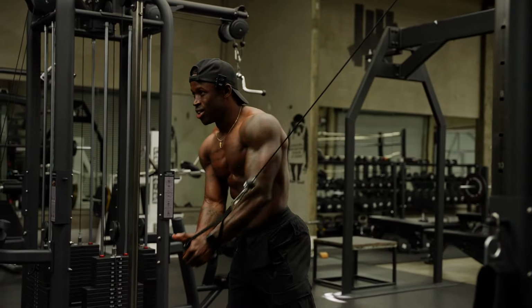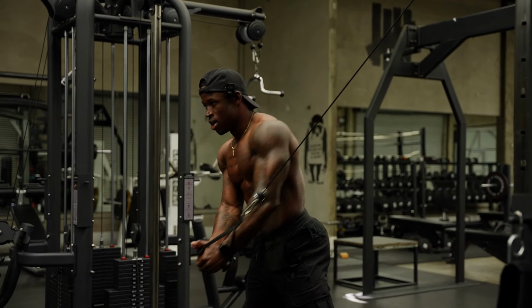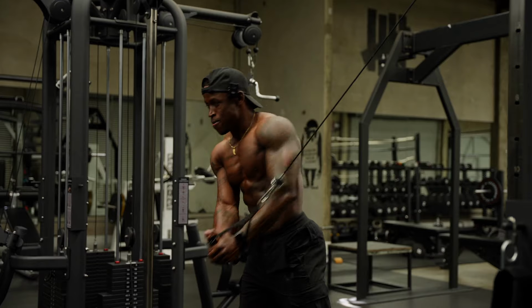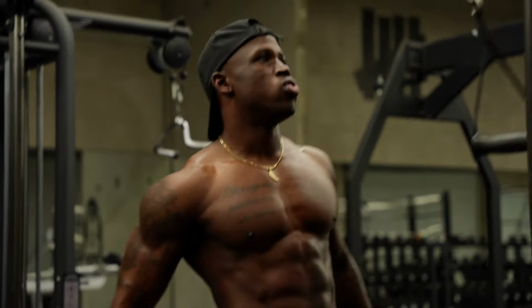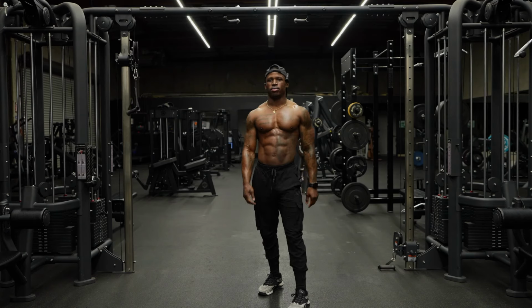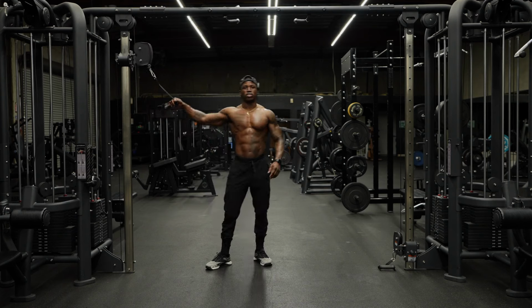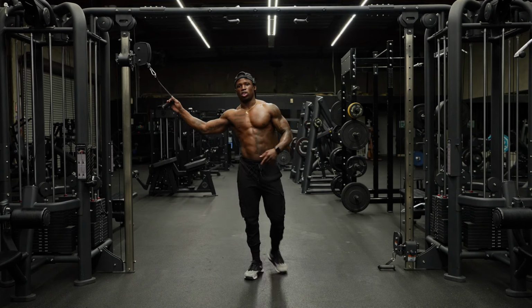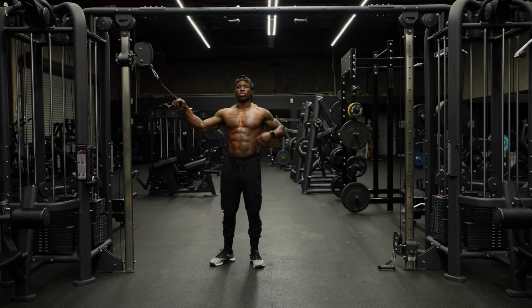Core engaged the entire time. Get that stretch, feel it all the way. Boom. 12 to 15, all right? Every single exercise that we do today. Each of these workouts that I'm gonna take you guys through is gonna target a different part of your abs, okay? So for this exercise, this one's for the obliques.